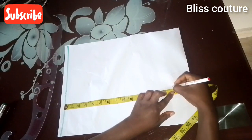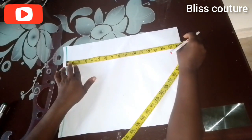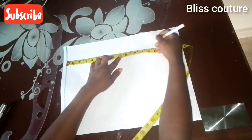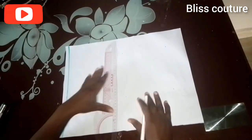So for the waistline for the back, I have 14 inches. So after marking, I will just take it to the other side like this and mark for me to be able to have a straight line. That is the reason why I am doing this one here. So after that, I will just connect my lines together.